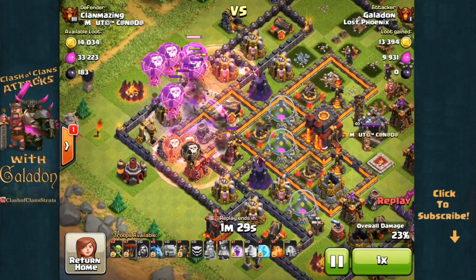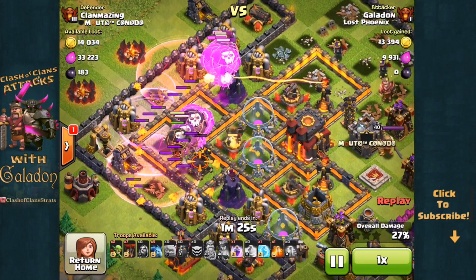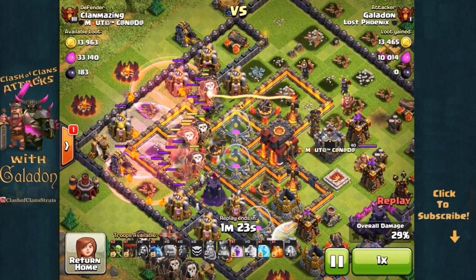Trying to accelerate those balloons in towards the interior. I dropped the rage spell way too far out as well. Just a bit panicked right here. Now I've got the air sweeper coming after me.